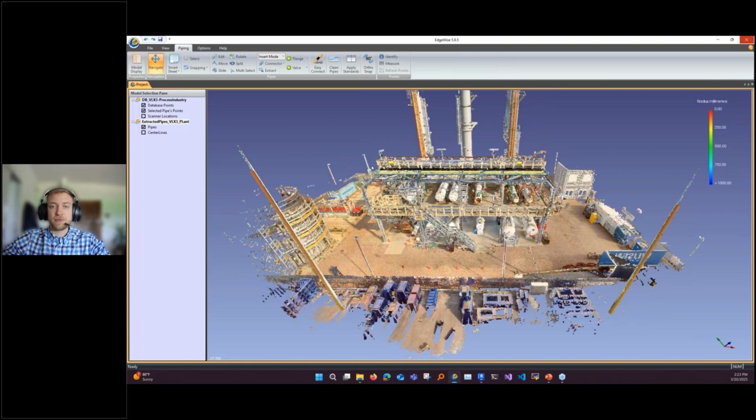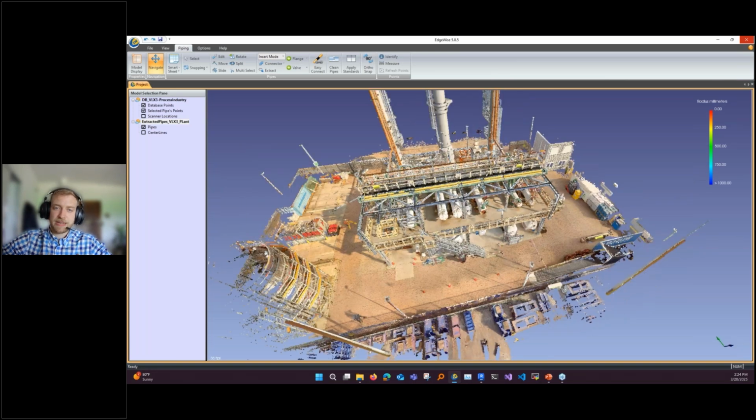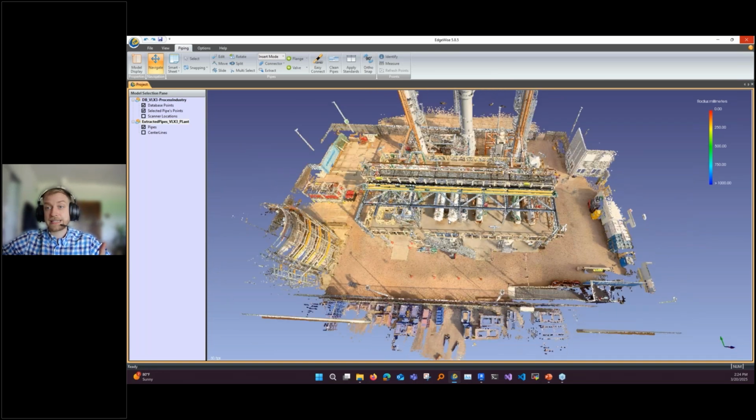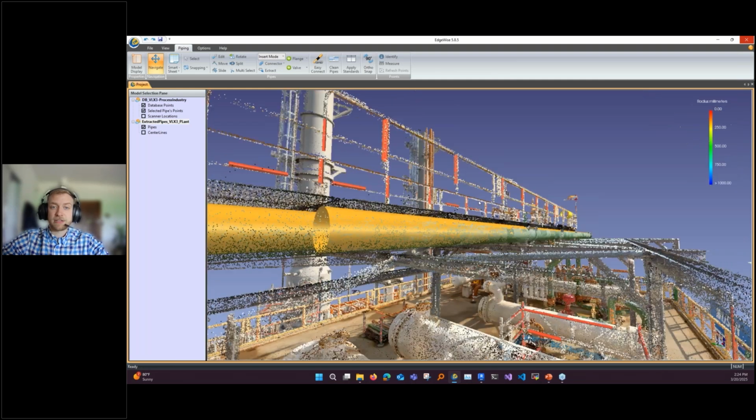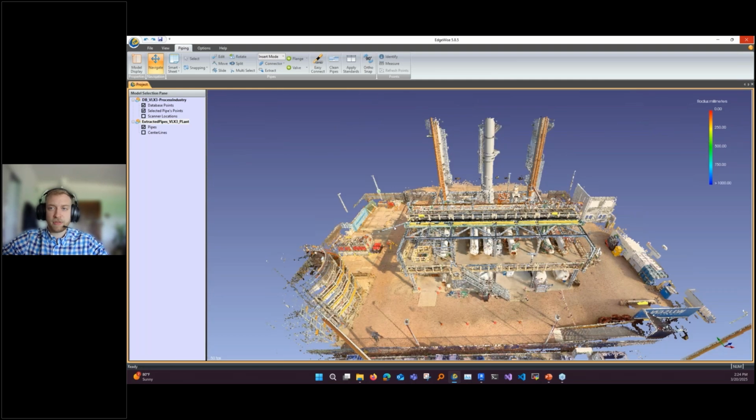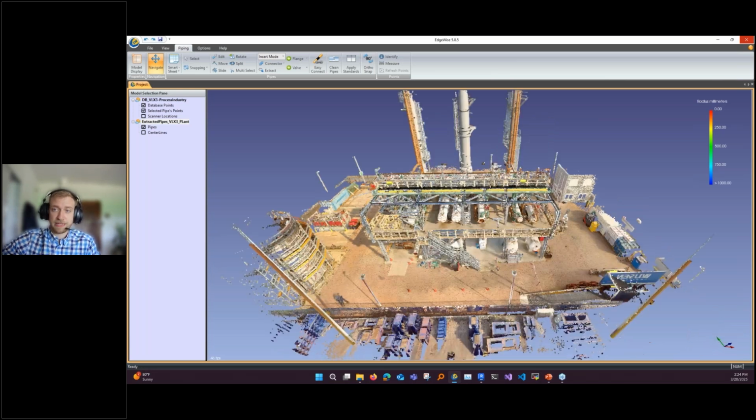The other critical hotkey, if you haven't seen this one, if you're ever not having a good time trying to navigate, it's probably because you're not using the focus option in EdgeWise navigation. We're always orbiting around the center of the screen, and where that center is dictates that orbit. So what you're doing is moving that around. One option is to right click on point cloud data or geometry, and there's this focus option, and you can see F. We can click on that, and it zooms in and focuses on that object. The other one is the F key on the keyboard. If you're not using that F key every 30 seconds, you're probably navigating inefficiently, and that can be really frustrating if you don't know that's there. So that's a big one to hit.